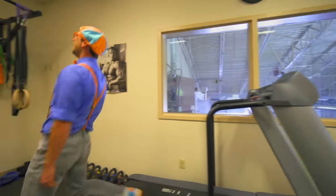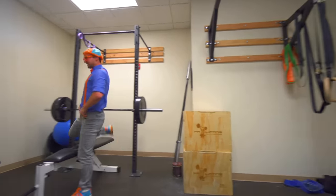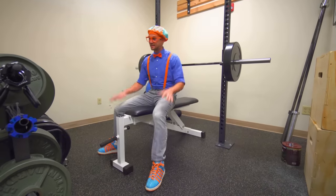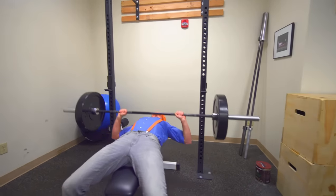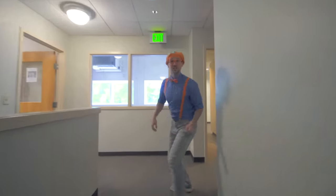That's fun. Oh, hey, pull-ups. Woo! Now, last but not least, the bench press. This is a great way to keep your upper body nice and fit. So then, like I said, firefighters can help people and they're nice and strong. Yeah! All right, now let me show you the rest of the fire station. Come on! Woo! Check this out.